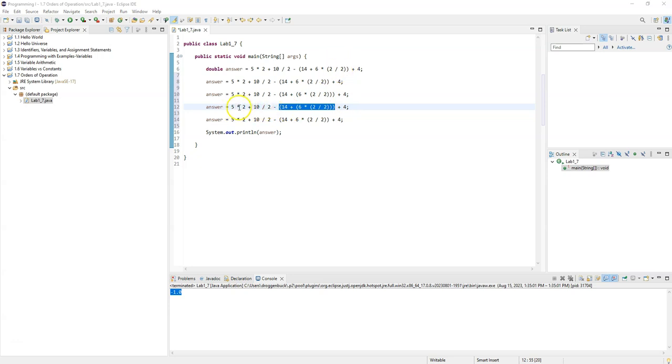Well, we need to look at our next set of operations here. I have a multiplication, I have a division, and I have a subtraction and an addition. Remember, multiplication and division are going to take higher precedence. So I'm going to parenthesize these here, and I'm going to do it on this line. We're going to replace this line so that we have a nice fresh line, and we are going to add parentheses around these expressions here.